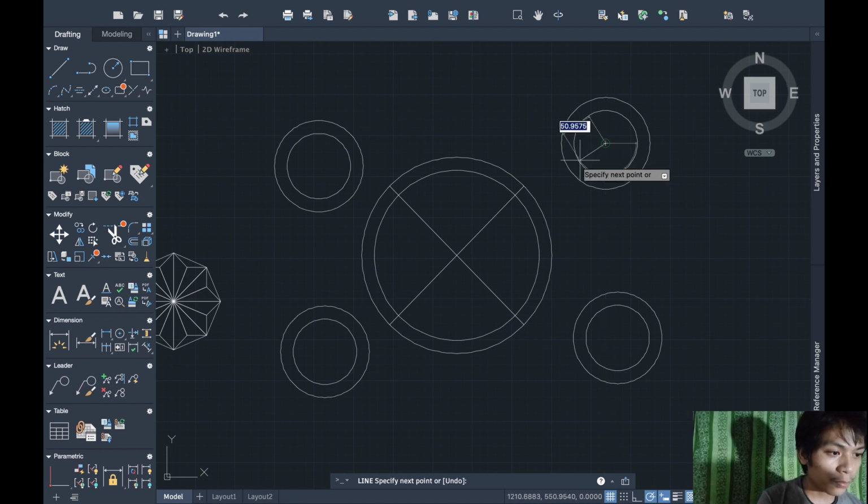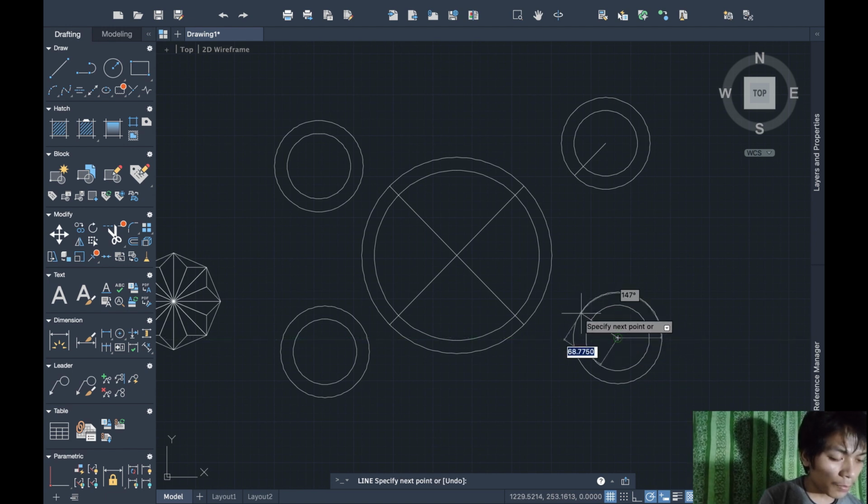Okay, I'm going to put also here a guideline 70 with a degree of 135. Sorry, 135. And then same here at the circle, line, and then going up with a length of 70, degree of 135. Enter.